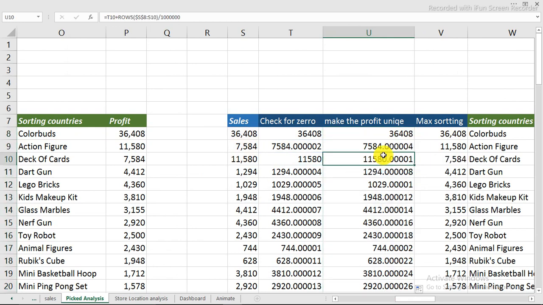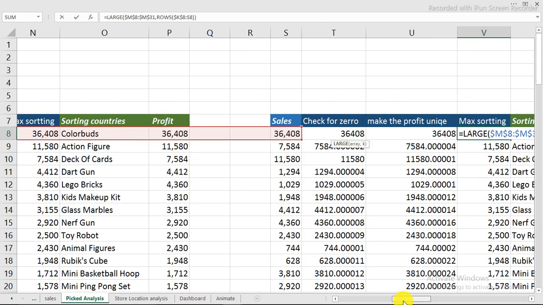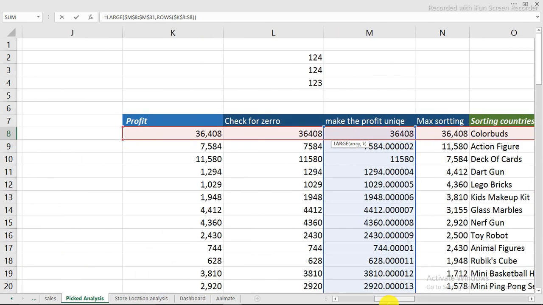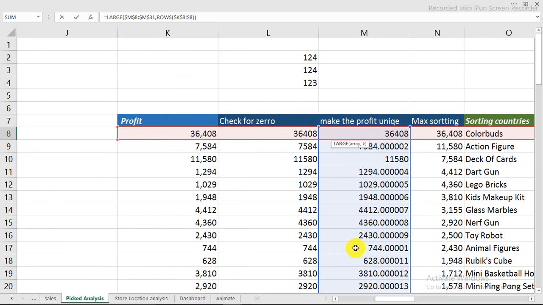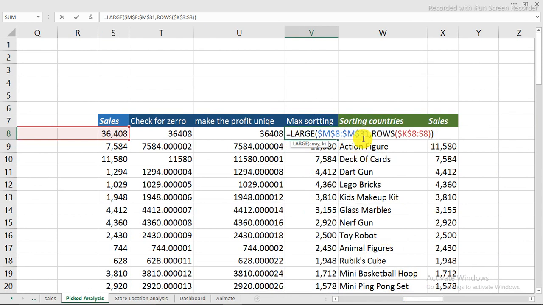So now the next thing I'm going to do is for the max. For the max now, if I have the max template, there will be an error right now. If I click on the max and go to this level right here, it's fetching data from K8. And I want to make sure I change the reference of K8 to S. So now here again, that is exactly what we need to do.